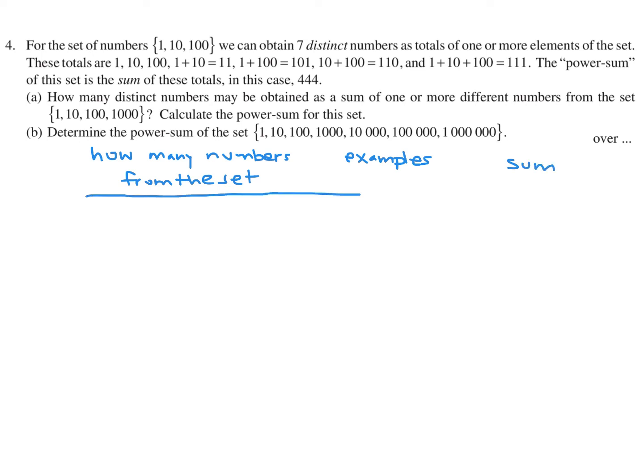So here we go. Okay, so this is my set right here, right? So if I'm only going to choose one number, then what are the examples? I can choose 1, 10, 100, or 1000. Correct? And the sum of each of these is just 1, the sum is just 10, the sum is just 100, the sum is just 1000, right? And the total sum here is 1,111. Okay, so far nothing really that exciting.